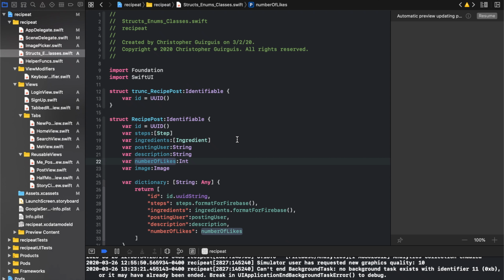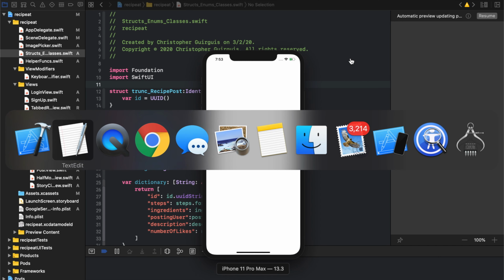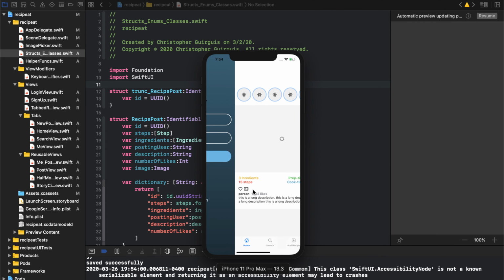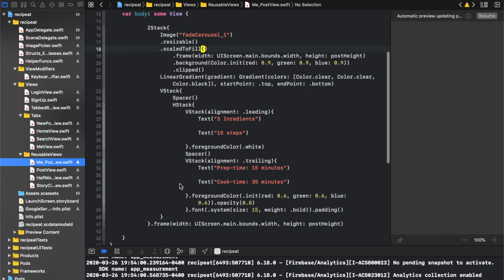All right, guys. So I'm going to start by just building what we had last, just so we don't have to wait on the tasks if there are a lot later. And let's look at our to-do list. So first thing we need to do is fix the spacing of things in the me view. So we'll see that in 1 second, right here. Oh, you know what? I actually did it and did not forget to undo that.